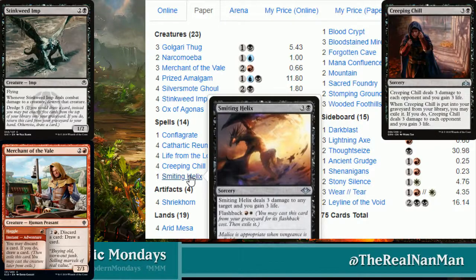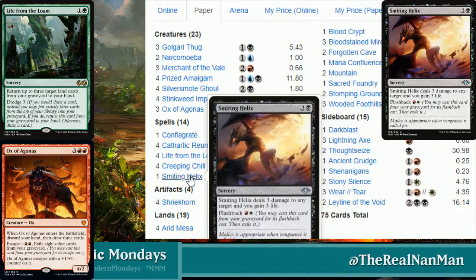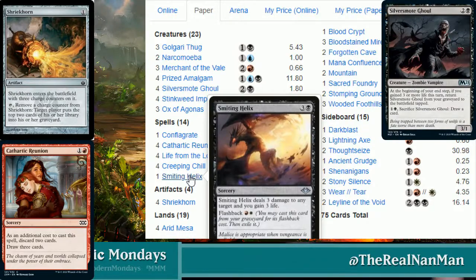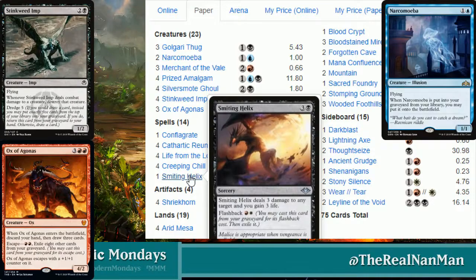Seems great. Flashback, you can pay a red and a white instead of having to worry about that 4 mana, or keep it in your hand as you develop into the game. Pay the 4 mana, boom, bring back the Ghoul, bring back your Prized Amalgam, and just build up this wall of zombies that way. And then you have that flashback later on.